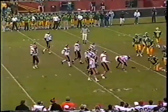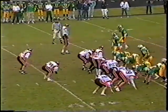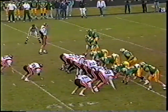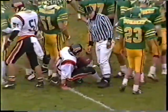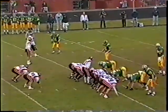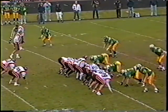Right. It is not raining. It has not rained. But the field's a little bit soggy. We haven't seen evidence on anybody slipping or sliding yet. Stott split left, wing on the right, and 2 backs in there, Brown and Moore. And here's Perkins keeping it, just buried by Minners at the 35-yard line after a 1-yard gain. Kennedy and Strickland to the left. Still no Jason Goffard in there. He went out limping a little while back.